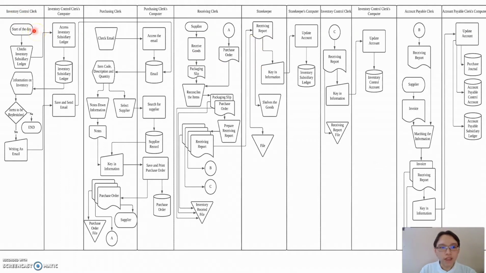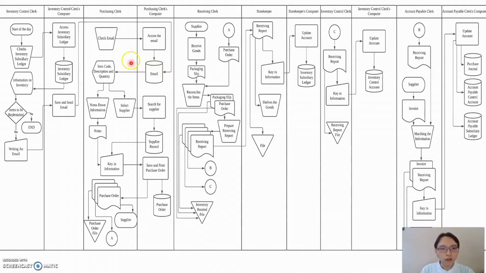At the start of the day, the inventory control clerk will check the inventory subsidiary ledger to know the information of the inventory, and he or she will determine the items to be restocked. And then he or she will write an email and send it to the purchasing clerk.